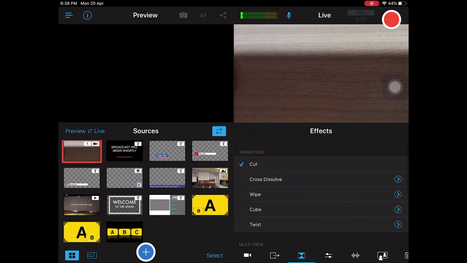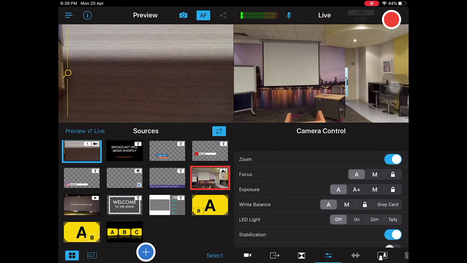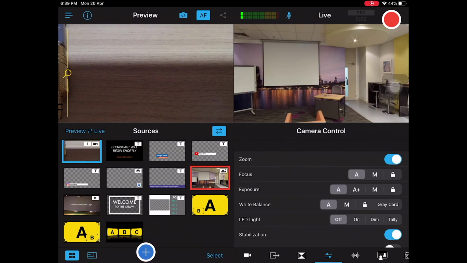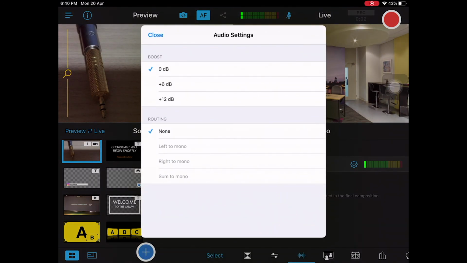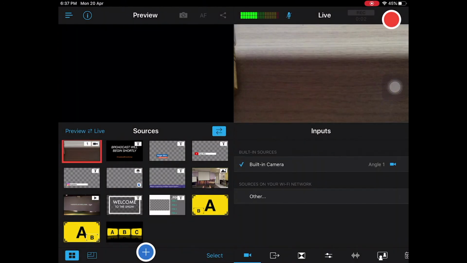The Effects tab allows us to add transition effects between clips. The Camera Controls tab provides settings for camera inputs. The Audio tab monitors and provides settings to boost the audio. In the next demonstration exercise, we'll be using our devices in PixelStudio to demonstrate the entire mobile workflow.